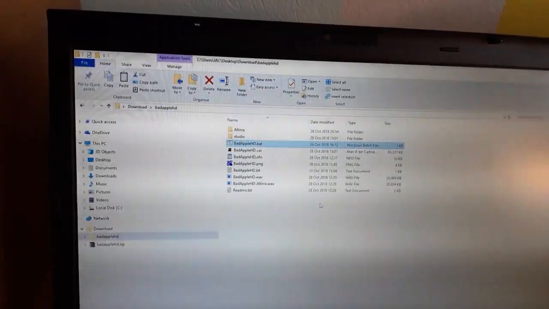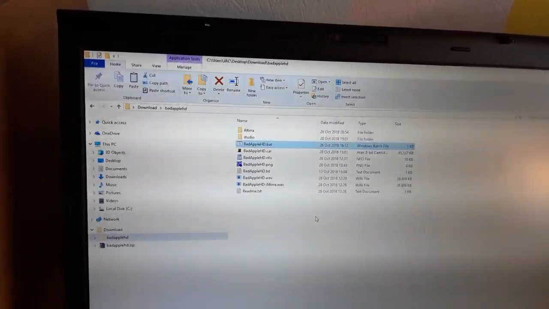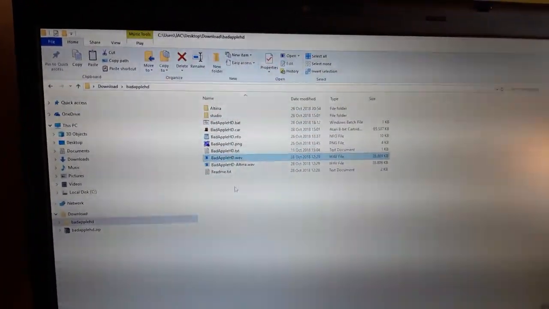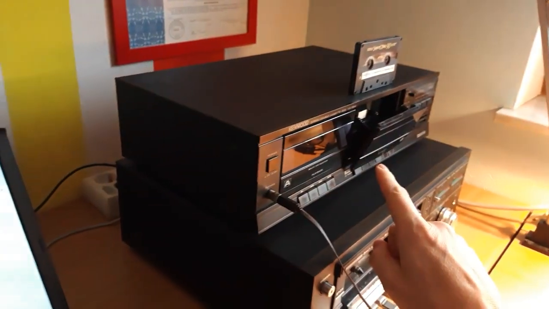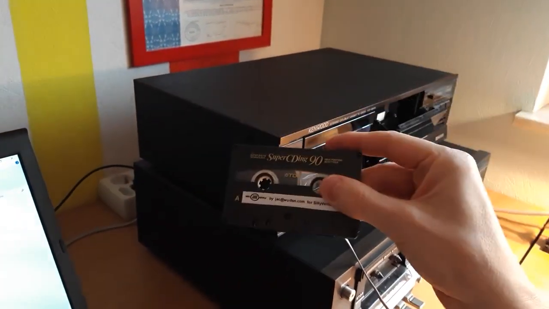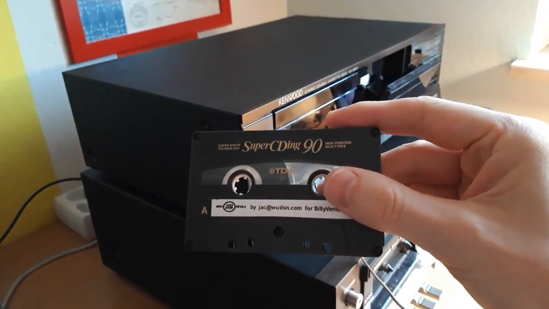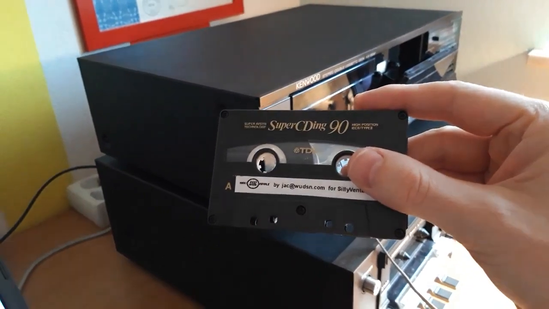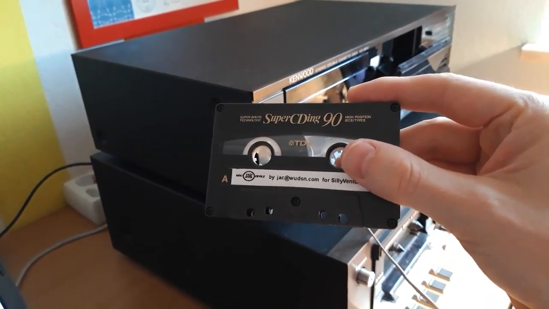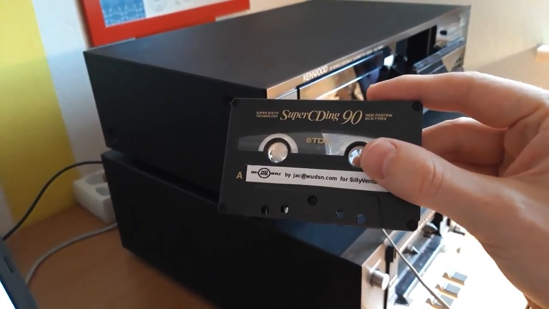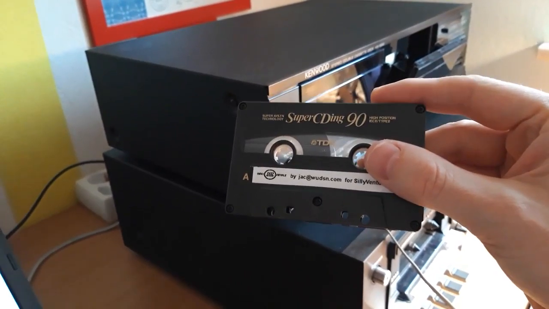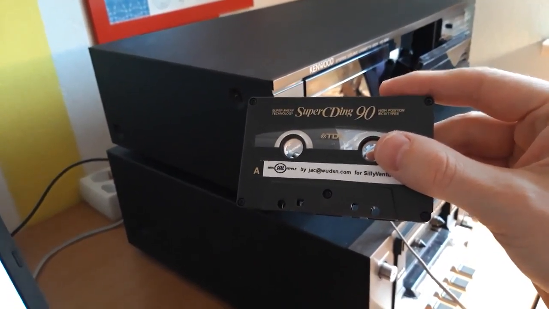So next would be you want to run the demo on the real hardware. The first thing you would have to do is record the WAV file to a tape deck. A tape deck like this one. What you need is a standard chrome cassette, and the length is not really important. The demo main part is about 5 or 6 minutes. After that you can loop it and the demo will go into loop mode, so you can use it as a presentation, for example.